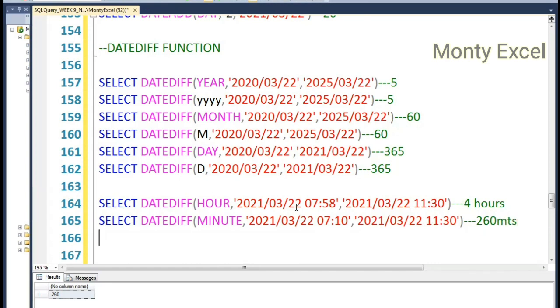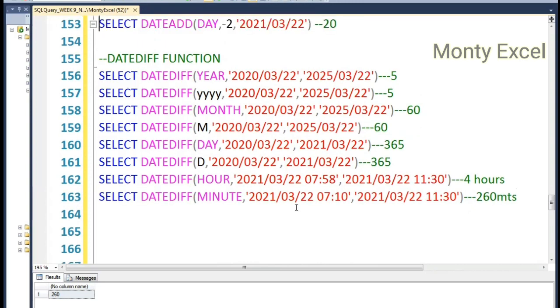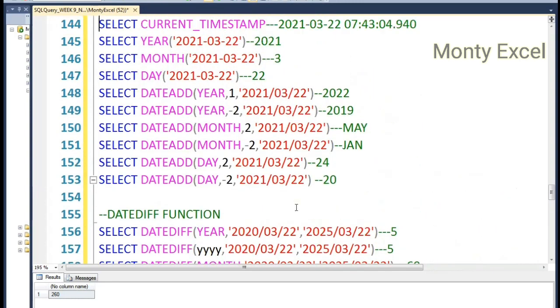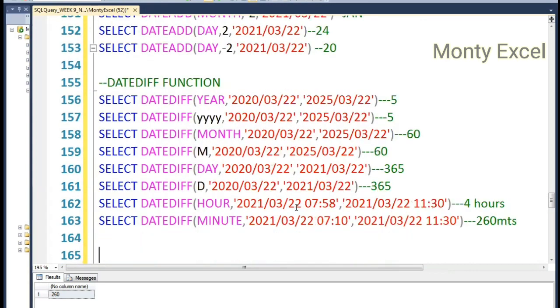All right. So that's about the date difference function. We have seen quite a few examples which help you to understand how to use these date difference functions. And no wonder when you want to use the column name directly, just use your column name in place of the static value I provided. Maybe your column name in your table is start date, and here is the end date, and you want to find the year difference.